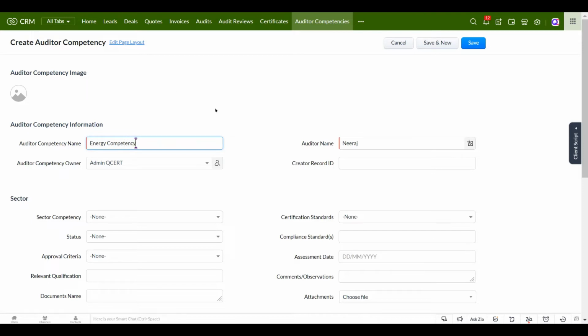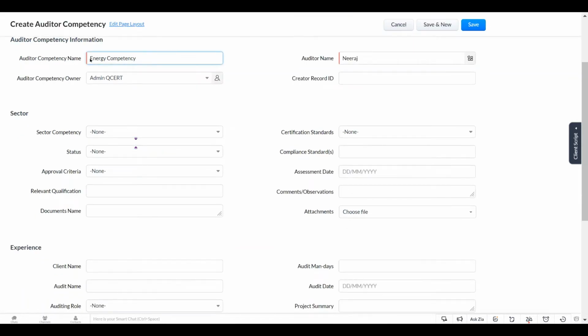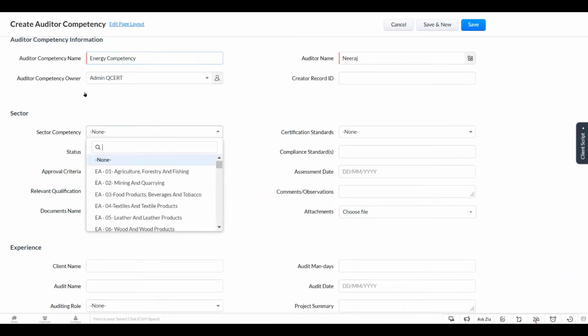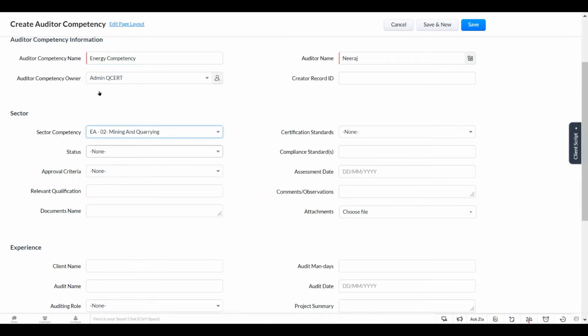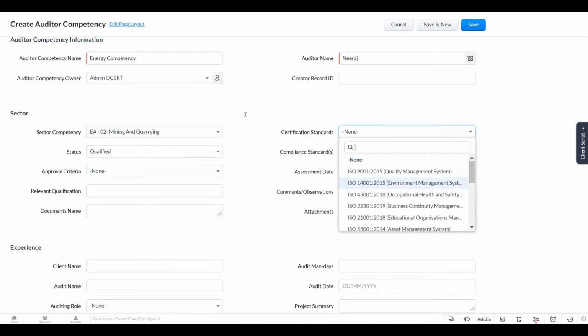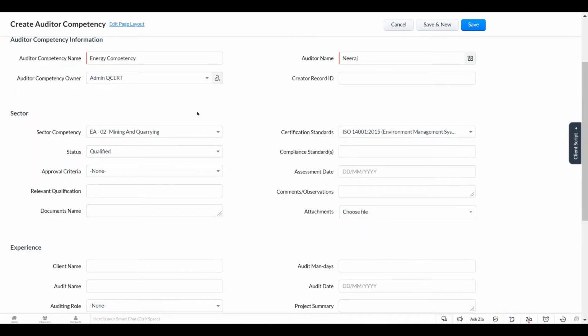The auditor would have access to this information. He could basically update the competencies. It's a one-time thing that he needs to do. Now this is a sector competency that he needs to do. He could add all these related information. Once this is done, for whatever certificate he's choosing, this then gets saved in the system against his record itself.